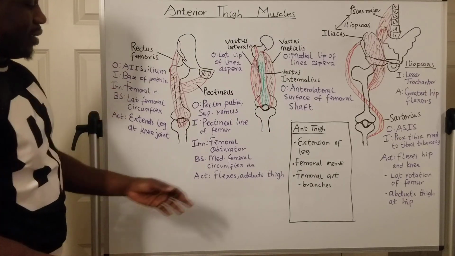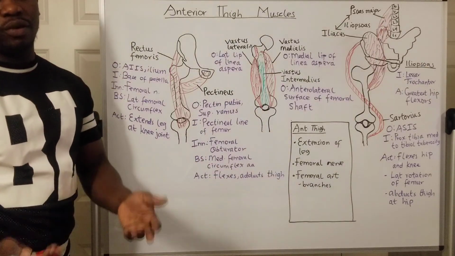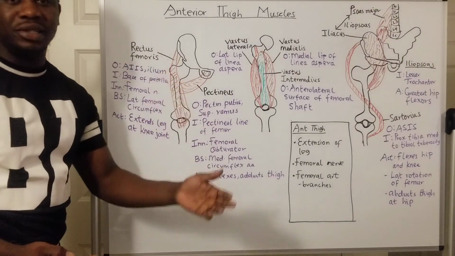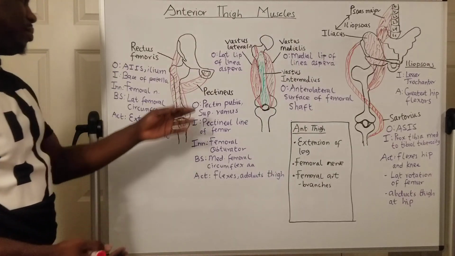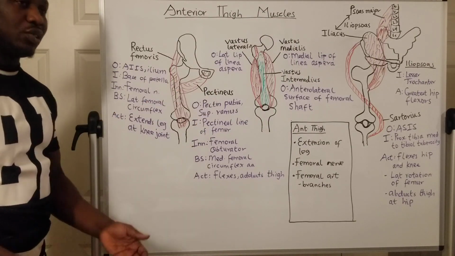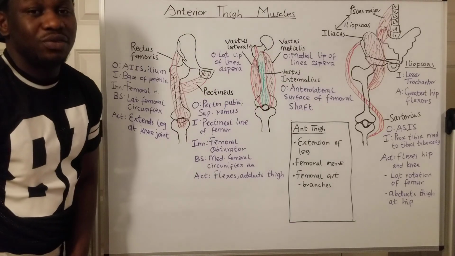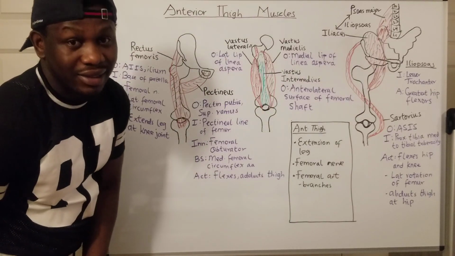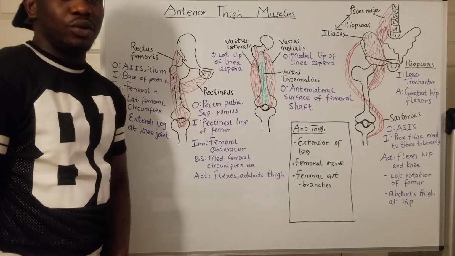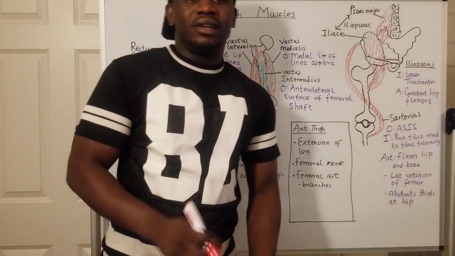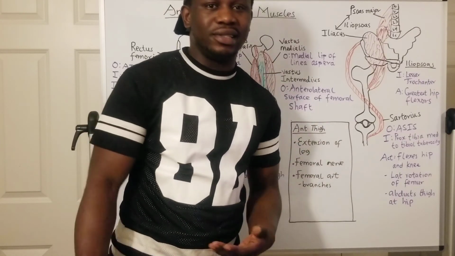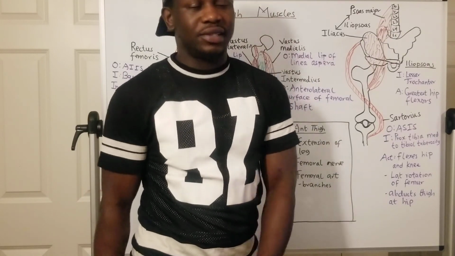For the blood supply, it receives blood from a branch of the femoral artery called the medial circumflex femoral artery, or medial femoral circumflex artery. So what does the pectineus do? The pectineus is responsible for flexion. It flexes the thigh and it adducts the thigh. The reason why it adducts is that all the muscles of the medial compartment are for adduction, so it makes sense that the pectineus is also responsible for adduction.